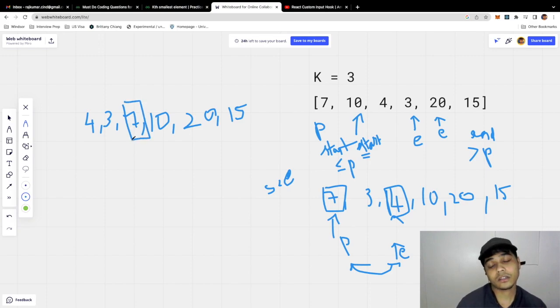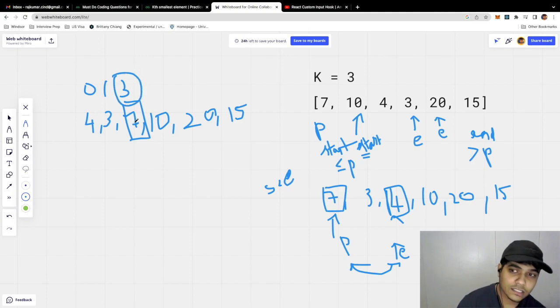So we found the sorted position of the element 7 in the array, and what does it mean exactly? It means that all the elements before 7 are lesser than 7, and all the elements next to 7 are greater than 7. So this is the point of finding the partition position. Once we find the partitioning position in the array, we will essentially return the element index, right? Right now we found the partitioning for index 3.